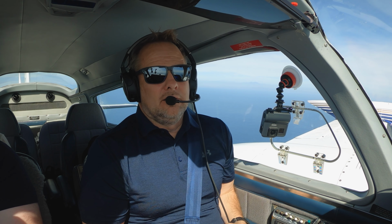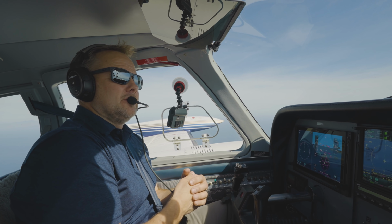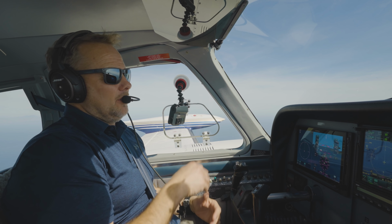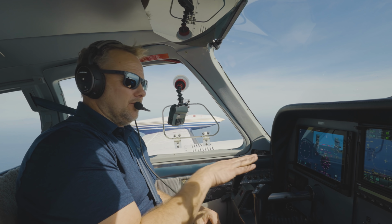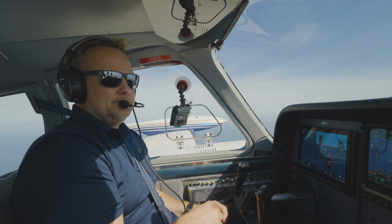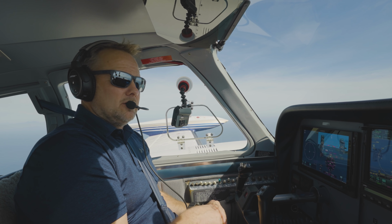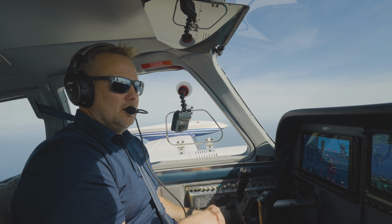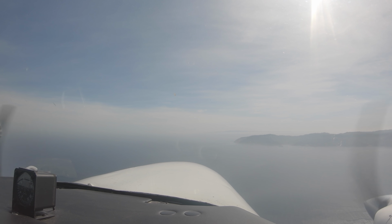The current owner actually had a gear leg bracket break, and he had three green, but the gear was wobbling around, and folks on the ground were telling him his gear wasn't locked, so he didn't have a choice. Made a landing, very nice landing. We actually have video of it. Maybe we'll be able to post it. Comes in for a real nice soft landing, and the left gear broke loose, skidded out. That was only a couple of years ago, maybe 4 years ago, anyway, minimal damage, and that's when the engine and the prop were overhauled, a little bit of skin damage.